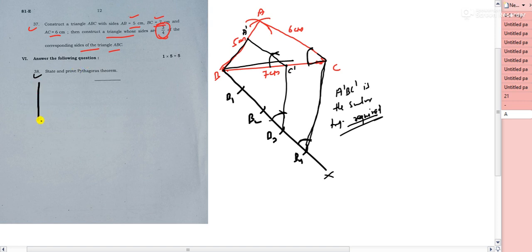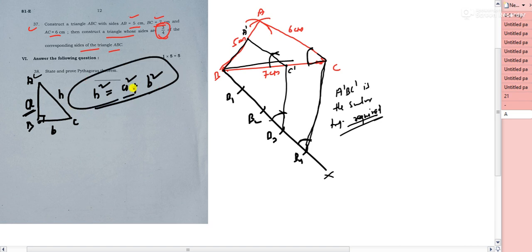So this Pythagoras theorem is valid only for a right angle triangle. So what does it say? It says that in a right angle triangle, this is the hypotenuse, correct? So in a right angle triangle, the square of the hypotenuse is equal to the sum of the squares of the other two sides. So if this is a and this is b, it is the sum of the squares of the other two sides. So that is the statement. And the proof is provided in the description box. You can watch it from there. I hope you have understood this.